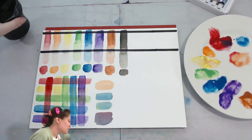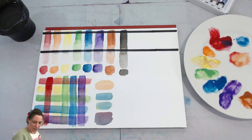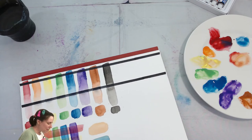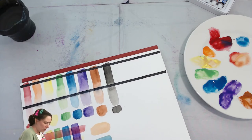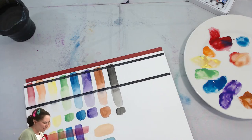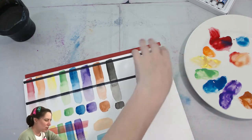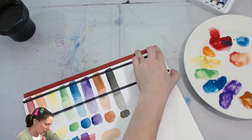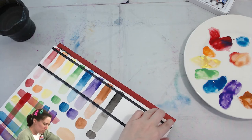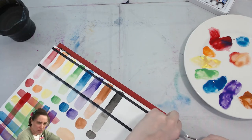So I don't know. I know there's a market for this. I'm not it, and I'm kind of struggling to think who would be. Maybe if you were doing, going back to what Maddie suggested earlier, an accent color, or you were just doing local color and you weren't trying to do any mixes and you weren't trying to do a lot of layers, these would be okay.